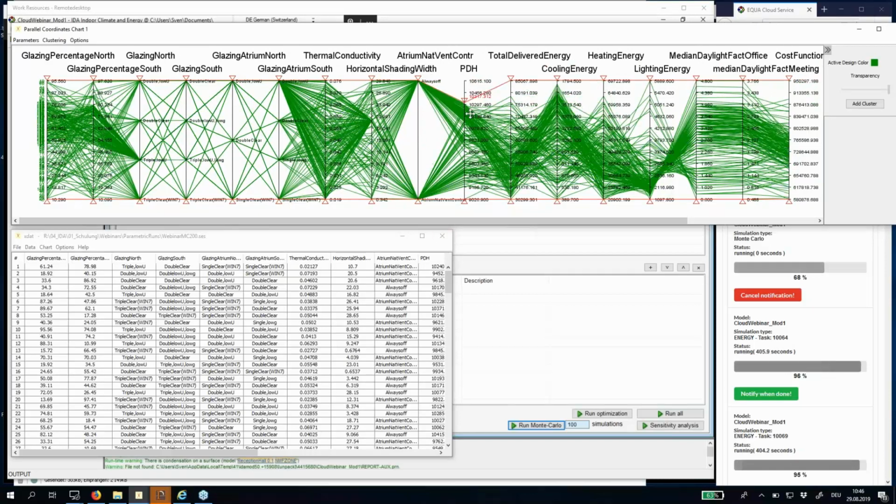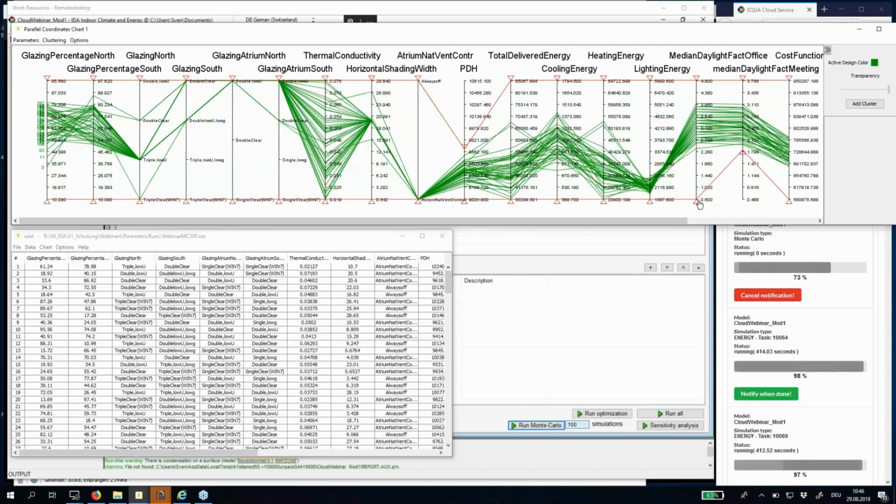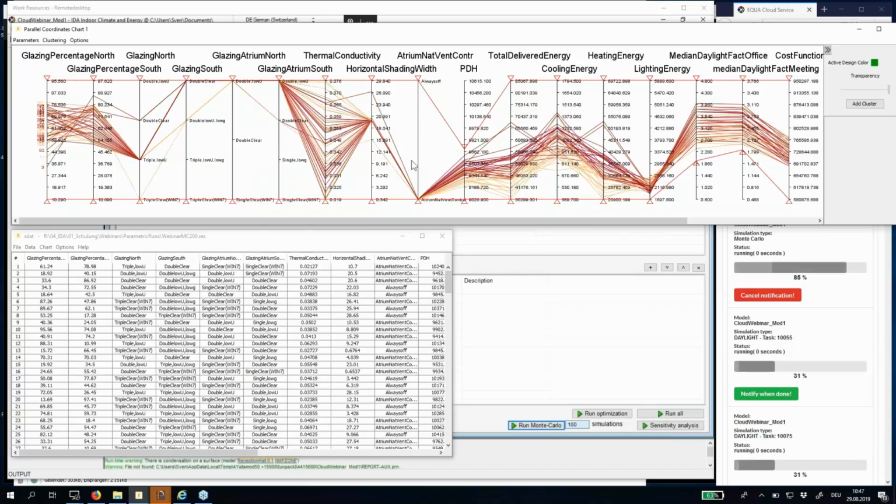So I can again reduce my comfort here, also the daylight comfort I want to have in this range, and I can see that still thermal conductivity varies a lot, but I can also see that here some glazing, for instance, if I apply the color grading to this glazing here, I can really see that this low U value glazing is better than the double clear glazing.